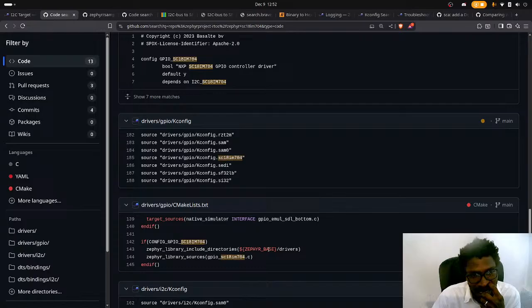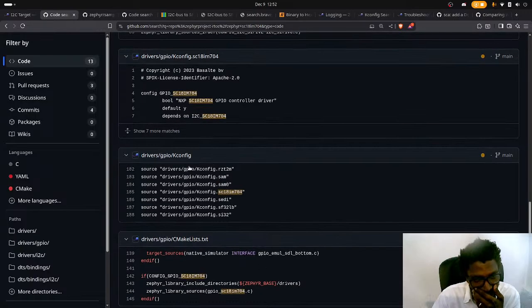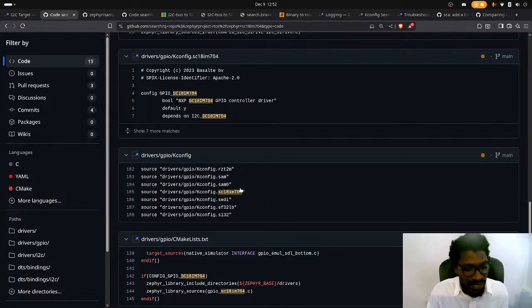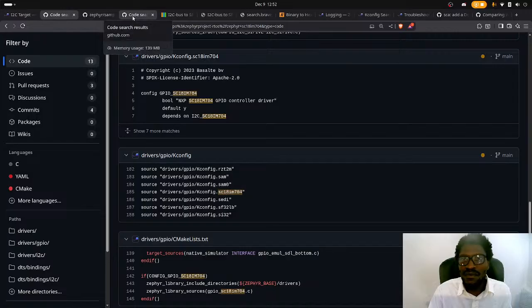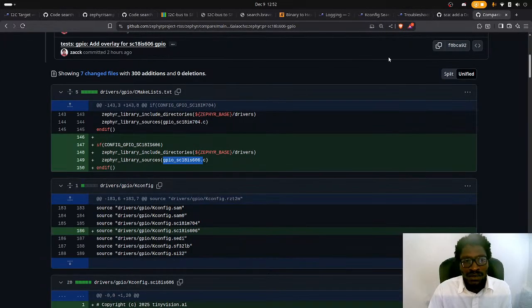Yeah, because it wants the driver so it can use the header from the other side, and then Kconfig goes that. Which exists by the way, which exists here. With Kconfig, it's that SC18IS606. It's there. It's right there.